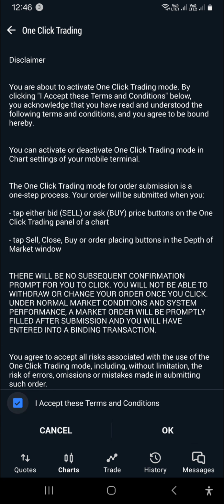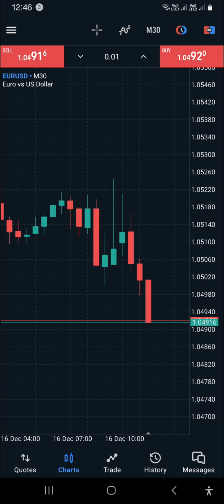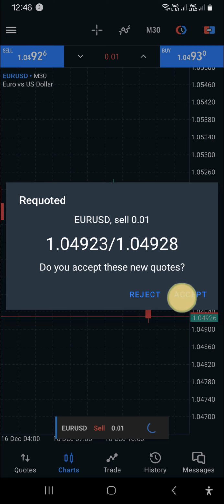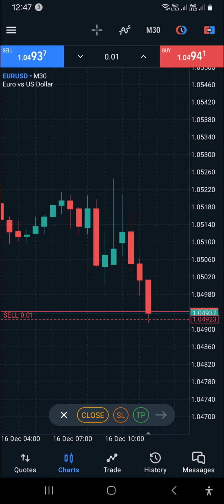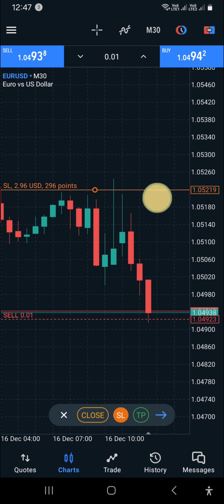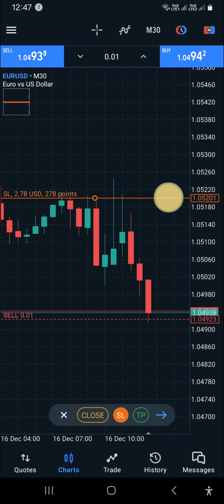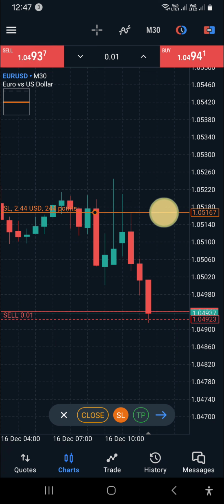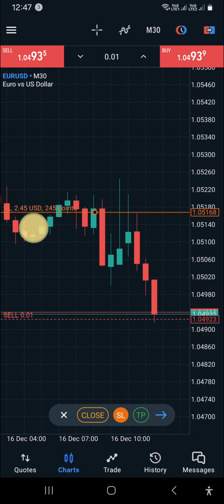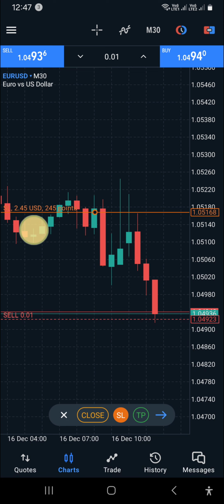If I can give you an example, let's say the market is selling. We sell, you accept, and then we sell, we accept. That's where they're giving us the price. And then you can click your position there, and then you put your stop loss where you think you're going to, okay, let's say on this position, I'm willing to lose $2.45, which is like $2.